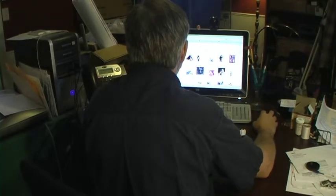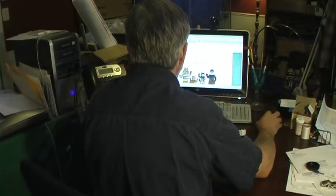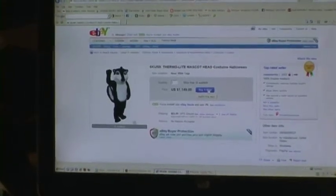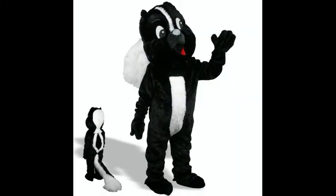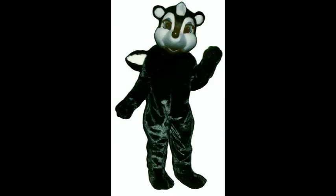Like everyone today searching for something, my hunt for the elusive skunk costume — the perfect costume — started online. I visited various websites that I had done business with in the past, but those costumes were either too expensive or too cheesy or a mixture of both. So I spent days, perhaps even weeks, searching for that perfect skunk. I made phone calls, sent emails, but I just kept running into the same brick wall. The costumes were either really expensive — three, four thousand dollars — or really cheap and not well made. Often they were ugly or not the type of cute that we were looking for, and all of them had to pass my wife and my children's cute test.